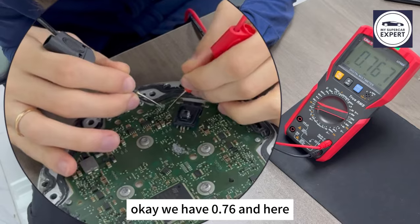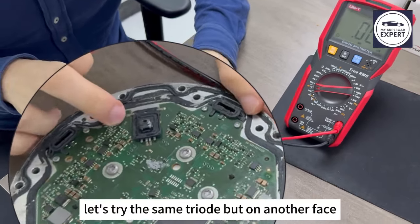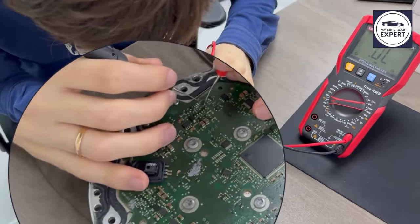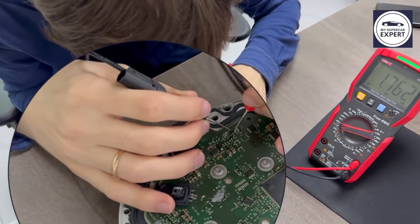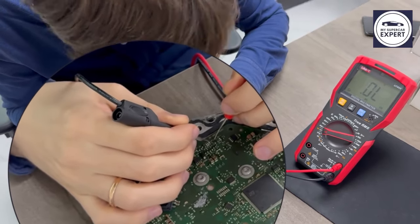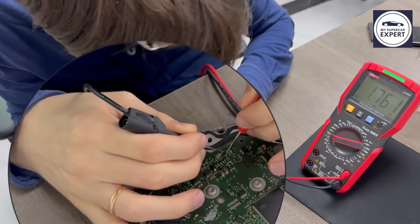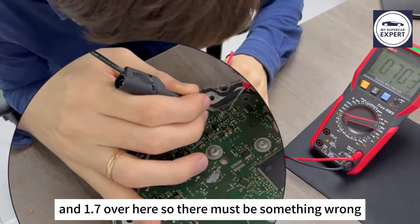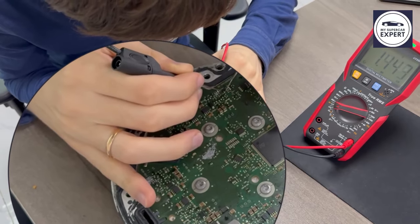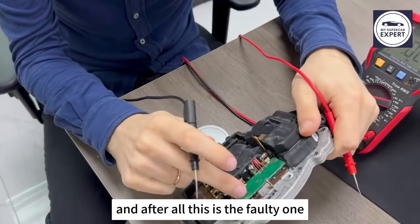Okay, we have 0.76. And here, we have 0.70. Let's try the same triode, but on another phase. We have 1.7 here. Okay, 0.7 over here, and 1.7 over here. So there must be something wrong. Okay, 0.7 here. So the values are not matching, and after all, this is the faulty one.